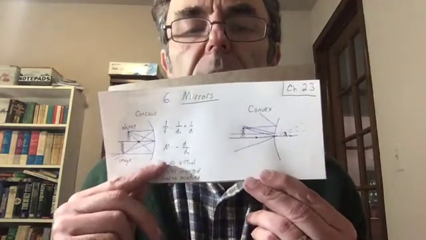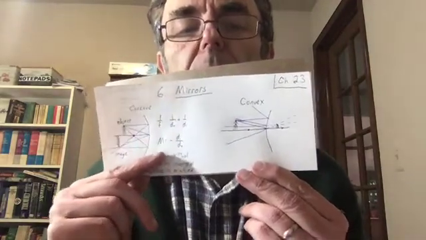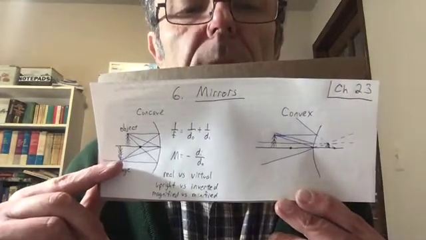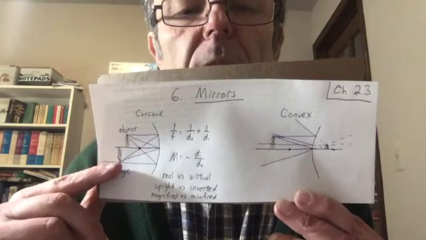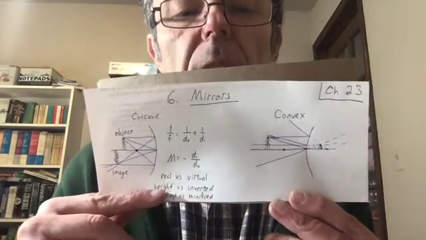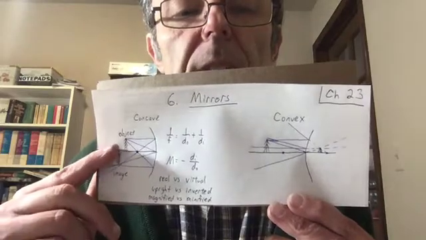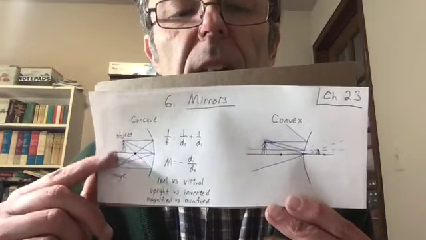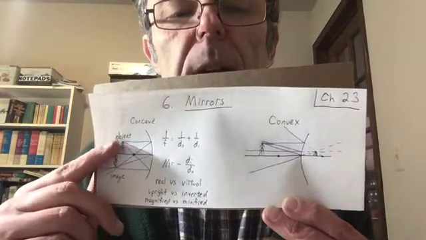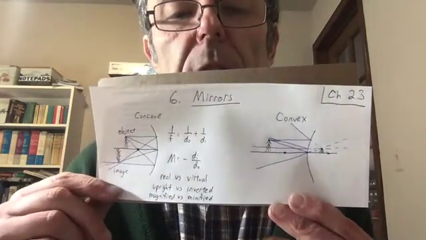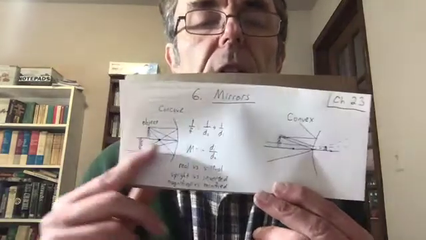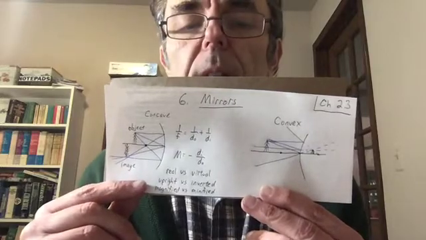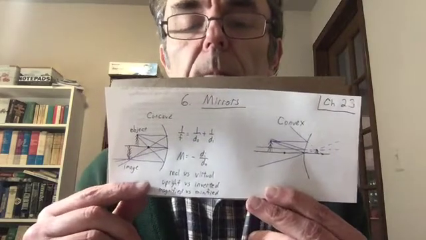You want to know what the difference is between a real and virtual image. In this case, the light rays actually come and meet here. You could put a piece of film there and develop that image. That's a real image. In this case, the image is upside down compared to the object, so it's an inverted image. It's not entirely obvious, but it looks like the image is a little bit bigger than the object, so it's a magnified image. If you had your object inside the focal length, you'd see a very different situation. You'd get a virtual upright image.